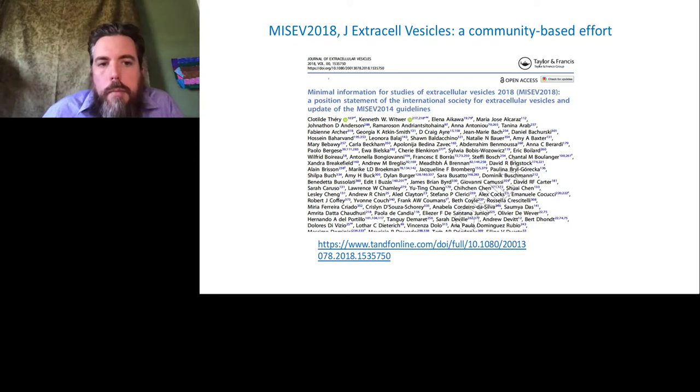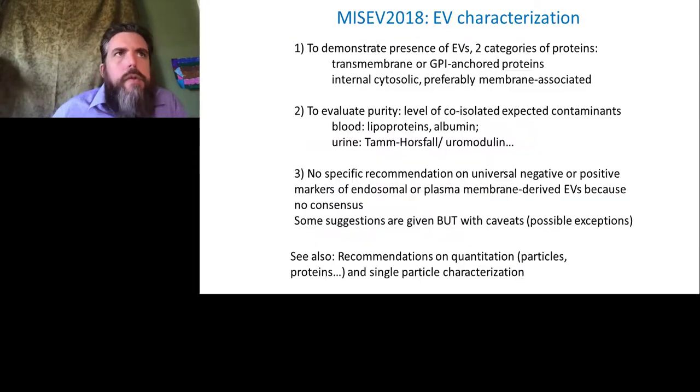382 of them became co-authors of the final product. And so I had the honor, and also a very large responsibility, of helping to co-coordinate this with Clotilde Thierry. So this was a document that took us through really every step of an EV study, from obtaining the materials to processing them to characterizing them. And I'm only going to dwell on the characterization here because that's what's relevant to what we were trying to do with the brain EVs.